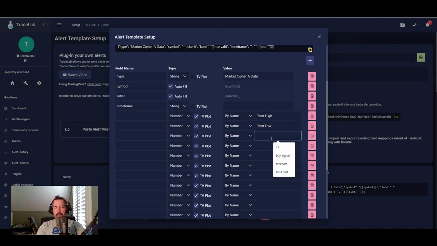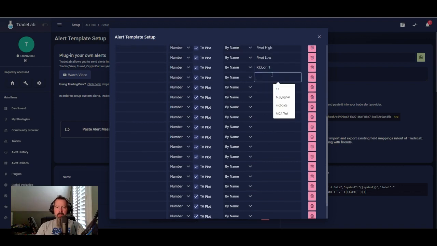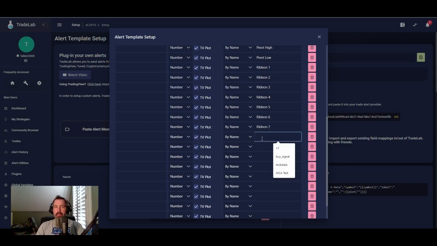Ribbon 1, 2, 3, 5. Oops, I can count. It's only 9, not 3.